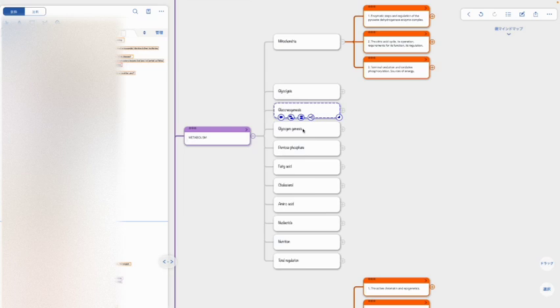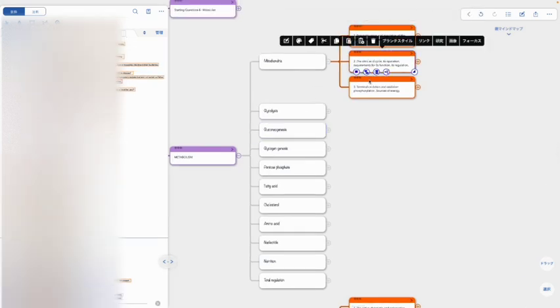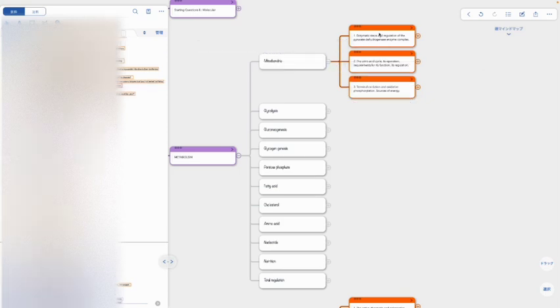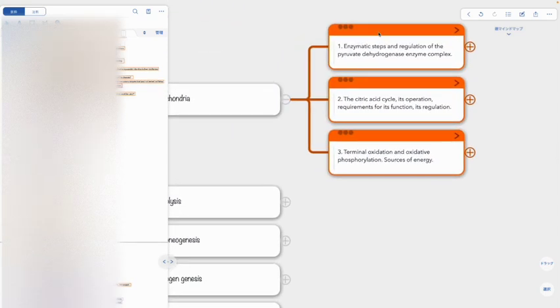For each large category, we have several topics. In case of the mitochondria, we have topics about the enzymatic step and the regulation of pyruvate dehydrogenase enzyme complex, citric acid cycle, and terminal oxidation, and so on.